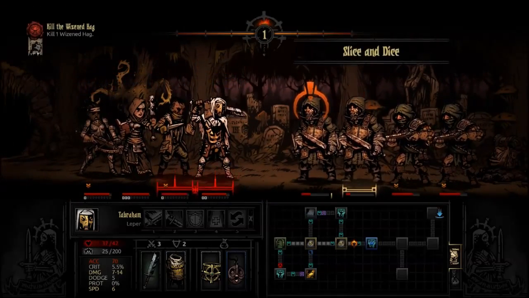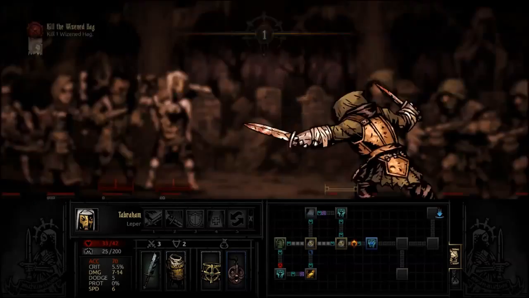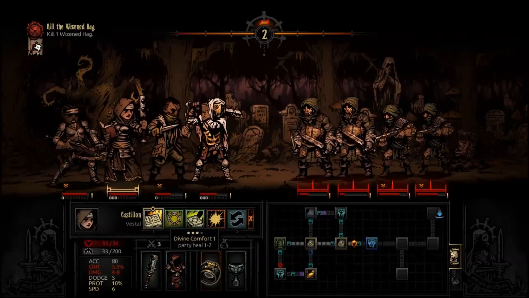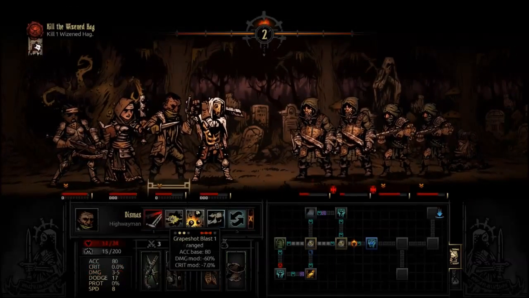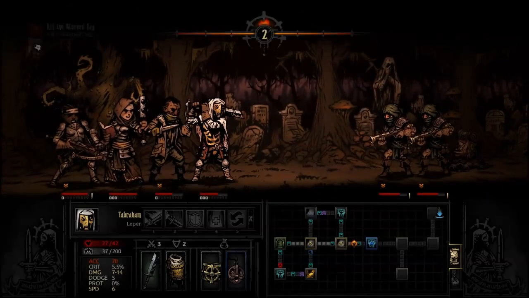There we go. A bit better. Slice and dice. Ouch. It's resisted, and another slice and dice. Ow! You jerk, for the face. Slightest lapse in concentration. Okay. Parry heal. That really needs to be upgraded. Again! You miss. Thank you, Leper, for actually hitting.